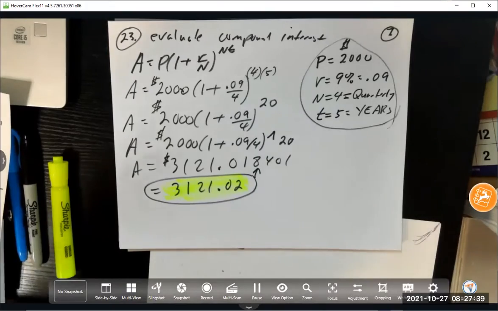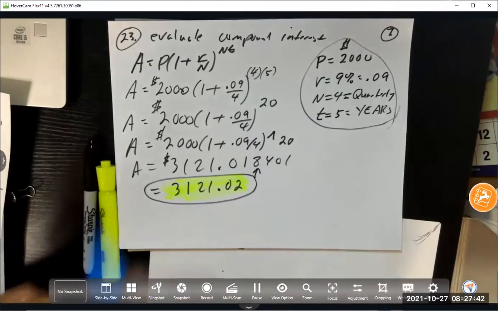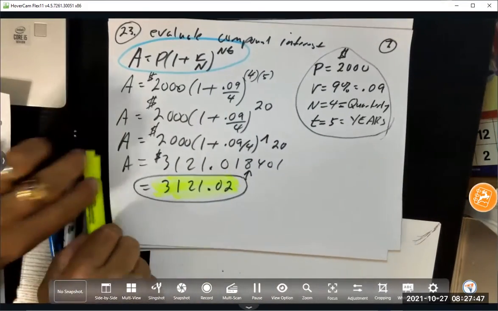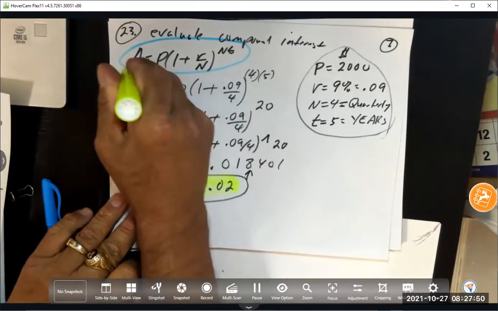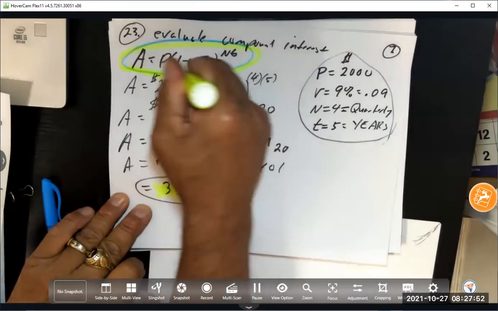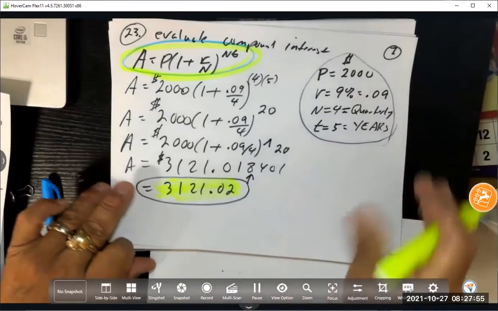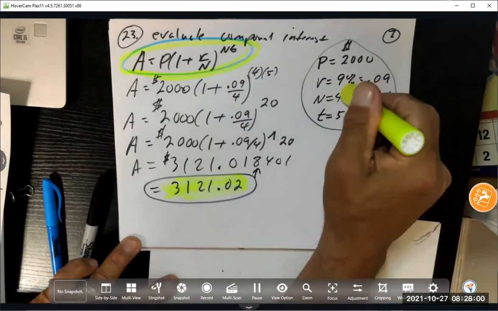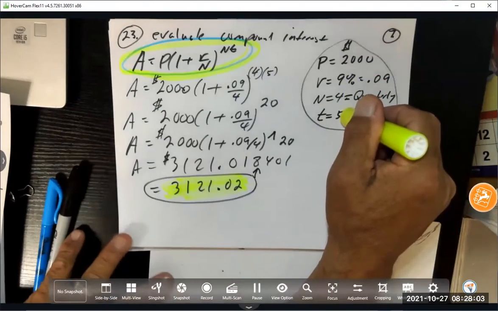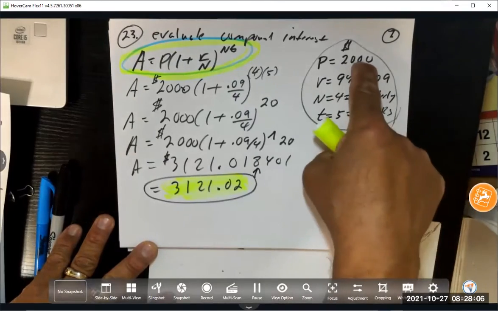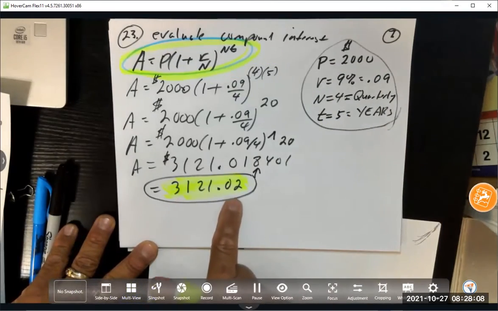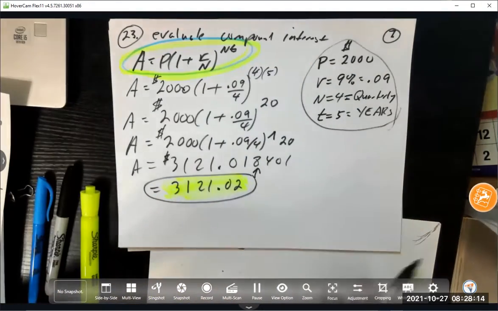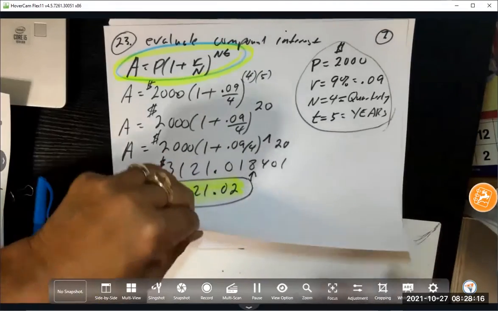All right. So compound interest means this formula right here. That one right there means you put the money in there. They're gonna figure it out for you, and at the end of the time, you have. So you had your uncle gave you $2,000 for, I don't know, the future college or something. You put it in there, leave it in the bank, don't touch it. Quarterly, 5 years later, 8, 9, 10, 11, 12th grade, take it out. But you take out not 2,000, but you take out 3,121.02. Does that make sense? So now, let me do better. This is little money. Let's do big money. Okay, let's do bigger money. Okay. All right, let's do this.